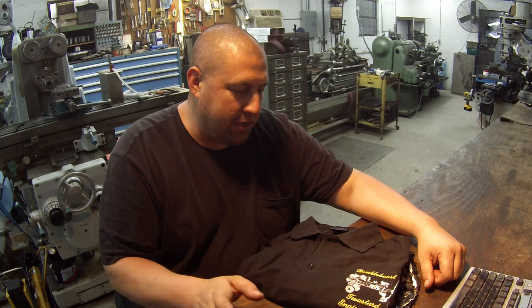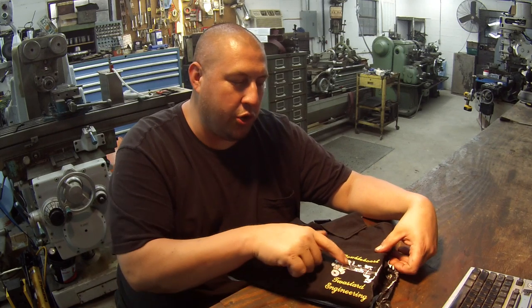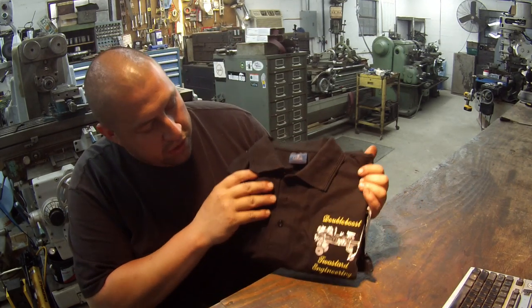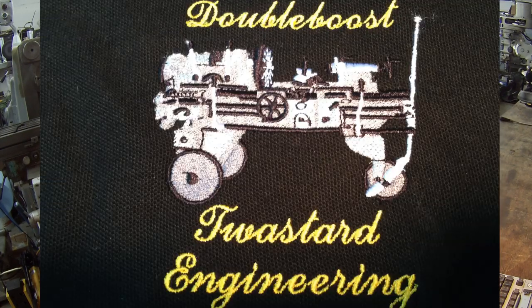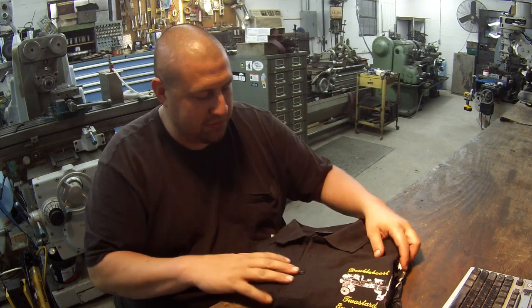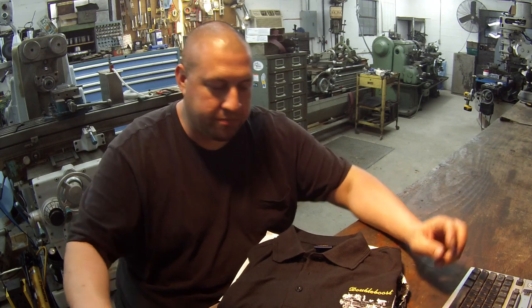And another interesting fact about this shirt is that he says mine was the one that you've seen in his video whenever he was showing the stitching right here. The very cool Double Boost Twashard Engineering logo there with the cool lathe. I just love that thing, man. Looks like a little wagon, a little lathe on wheels you can pull around. So, very, very nice shirt, John.